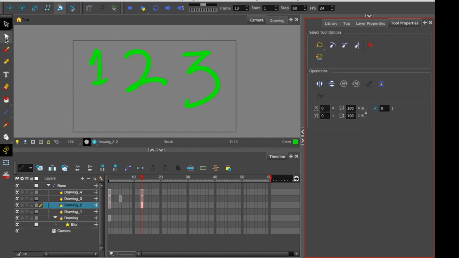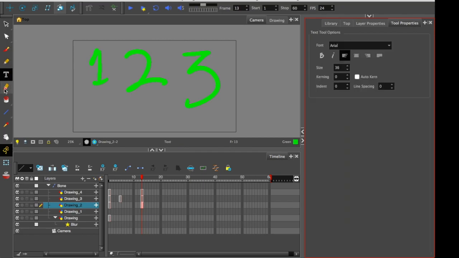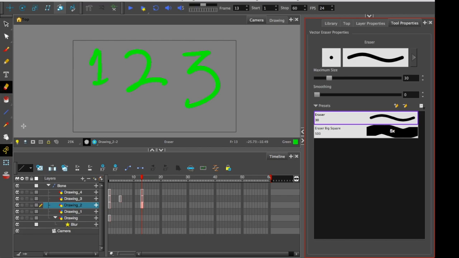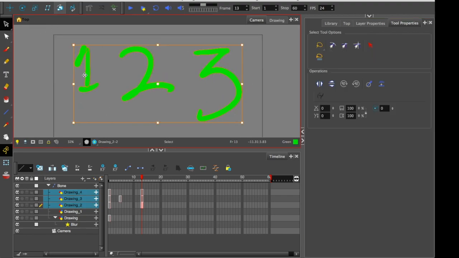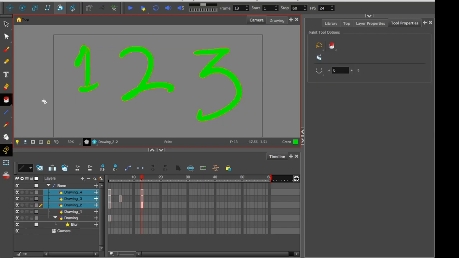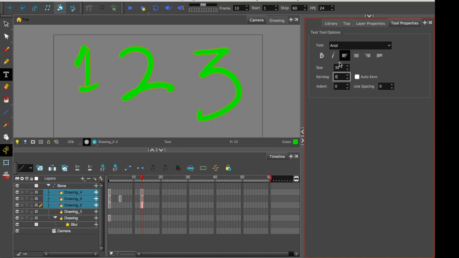So notice as I click down each one of these buttons here, the tool properties panel will give us completely different options depending on what we are using. So for example, the brush tool gets us controls where we can make it bigger or smaller and activate a few different switches and presets. And the selection tool will let us select things and we can get to other parameters and controls there as well. Things like the paint bucket allow us to change the amount of influence of a gap that it would close. The text tool, that's where you'd find to change the font and the size and aligning, etc.